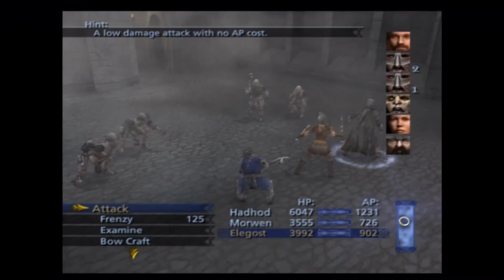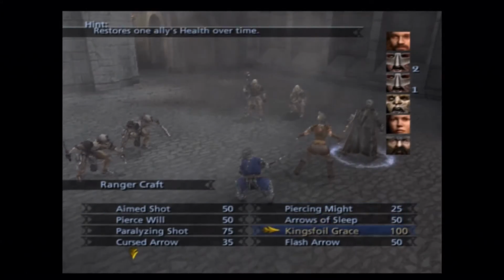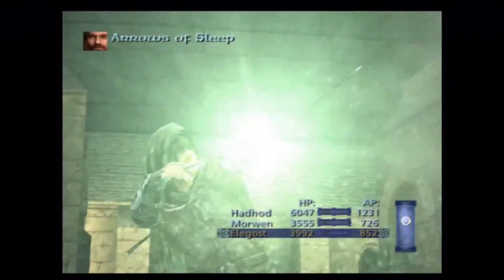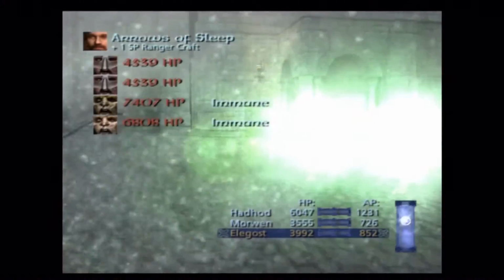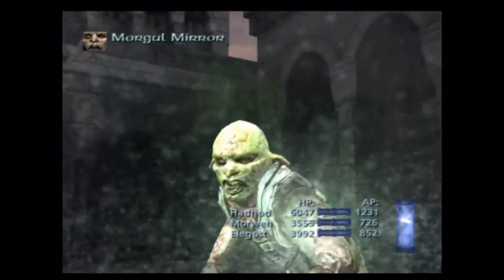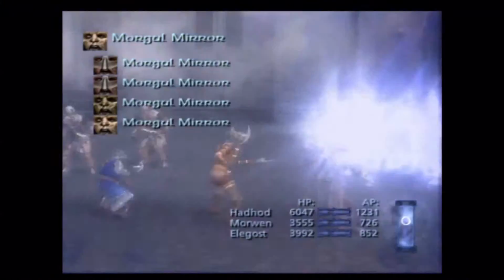And then I don't think there was anything down this street, but I'm going to check anyway. Alright, so same fight as last time. So yeah. What did I want to attack?